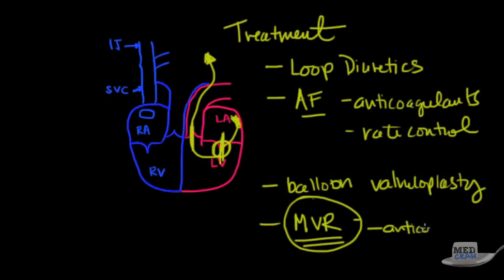So you're going to need anticoagulation if you do a mitral valve replacement, especially if it's mechanical. Sometimes they'll say even the INR must be between 2.5 to 3.5. And of course, if they stop anticoagulation, they have to be bridged, which can get a little dicey sometimes in terms of surgery.